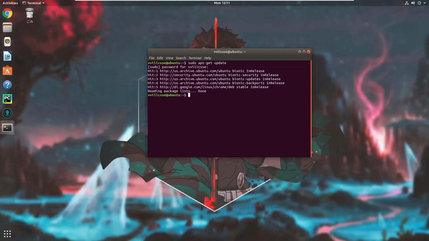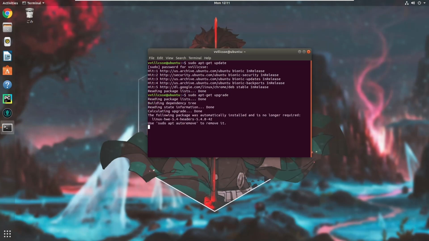I think my virtual machine is all up to date, but if your virtual machine has found something, you type in sudo apt-get upgrade instead of update. You type in upgrade, and then you click enter. Now it'll look for everything, and I already have it all up to date.